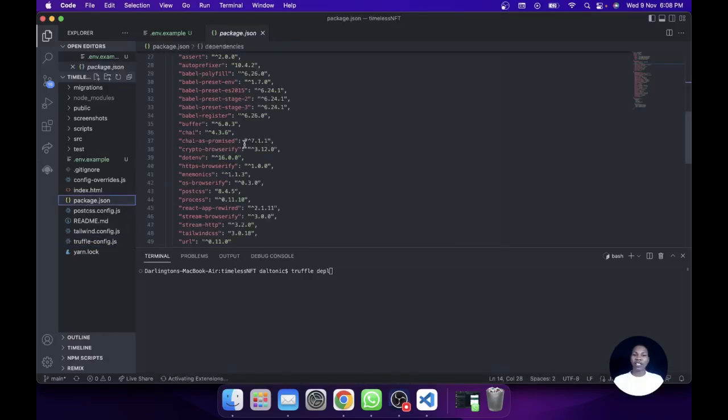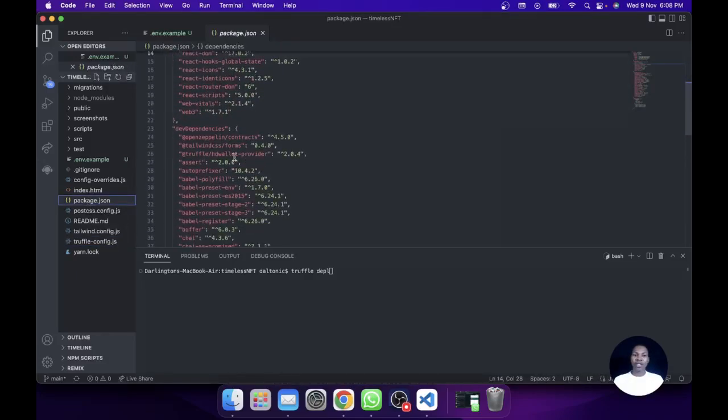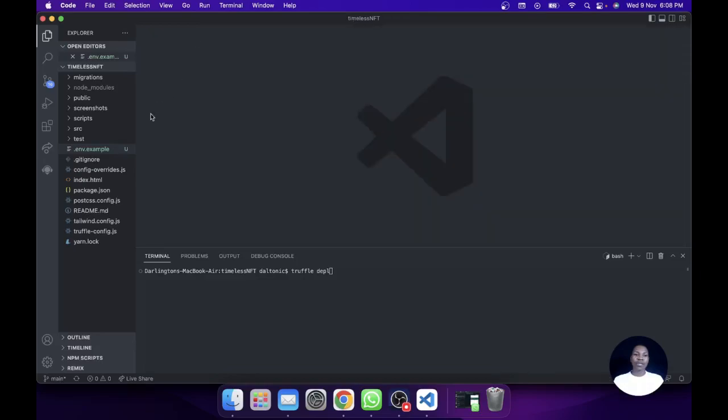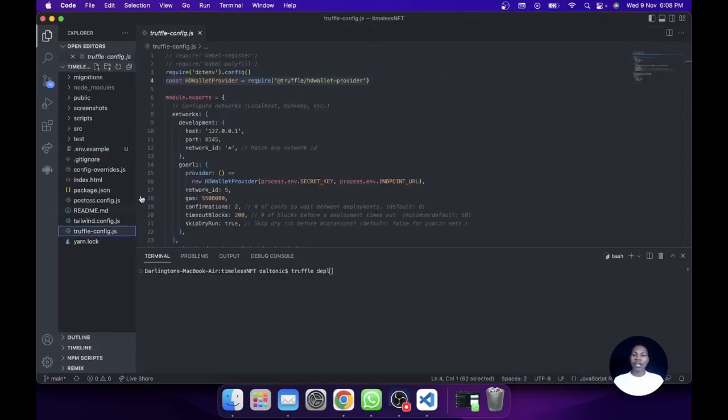If you check on this truffle-hdwallet-provider, yes, this is the plugin that we're actually using, this Truffle HD wallet provider. So it has to be part of your project. With that, all you just need to do is to make sure that it's well configured this way by supplying your secret key and your endpoint. Once you do that, I think the private key, the deployer key, also works just fine if you supply it in place of the secret key here. It works also, so you should check that out.